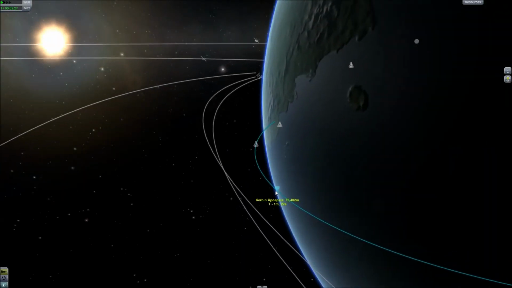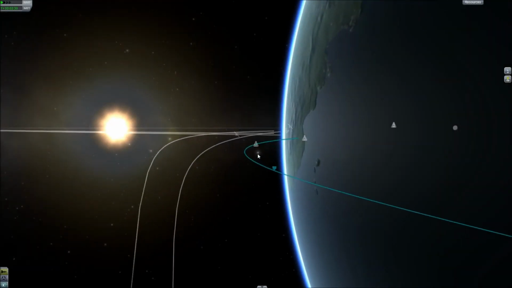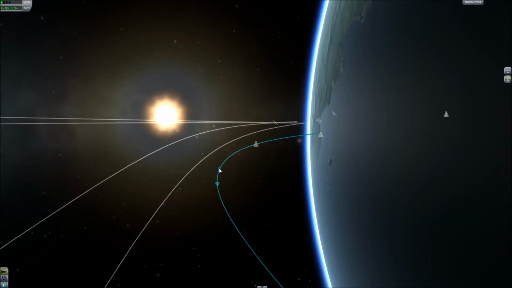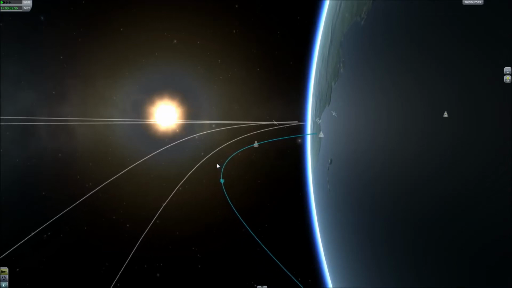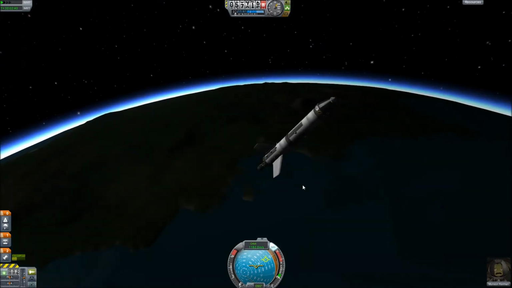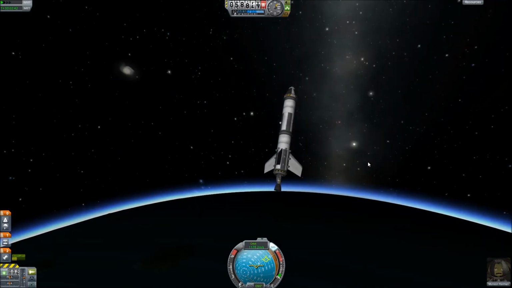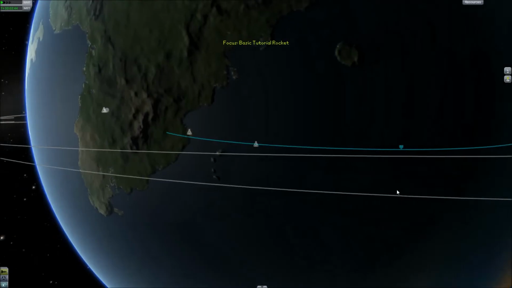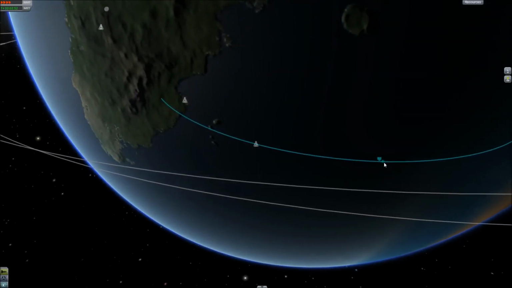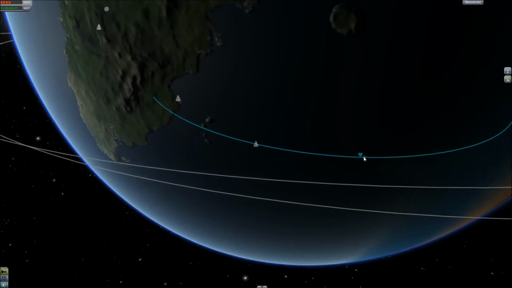You want to get to 75 kilometers above Kerbal because at 70 kilometers, that's where the atmosphere ends, and you want to get above the atmosphere to get into an orbit. You have to, otherwise it won't work. Well, it will work, but you won't be able to stay in orbit for very long. You'd end up just returning back to Kerbal. So make sure you're over 70 kilometers, and then speed up time, just to get close to the apoapsis.